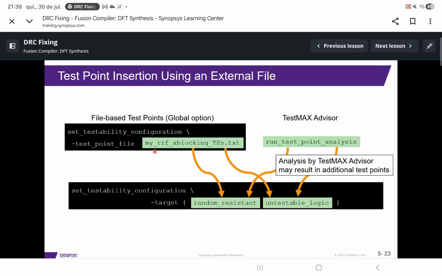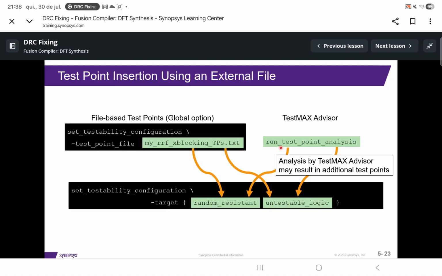Let's say you have an external file containing random resistant and untestable logic test points that you would like to insert. You first pass the file name of this test point file using the set_testability_configuration -test_point_file option, as well as enable insertion of random resistant and untestable logic test points.